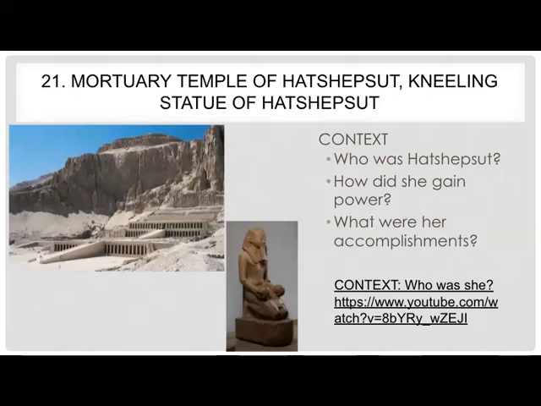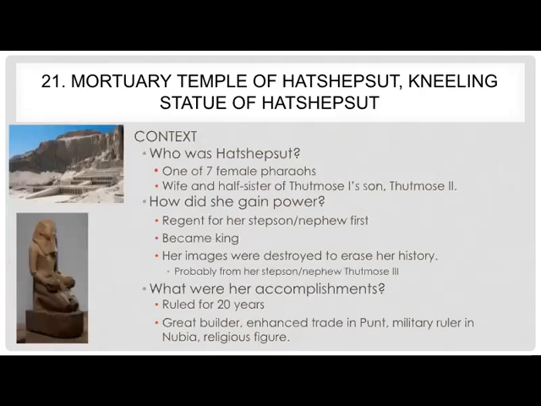She was a regent. So she basically co-ruled with her stepson, who was very, very young, right? So in essence, she was a female pharaoh. There were obviously, you've heard of Cleopatra. There were other female pharaohs. I think there was a total of 4. She was probably one of the more successful ones of them. And so, 7. There were 7 female pharaohs.